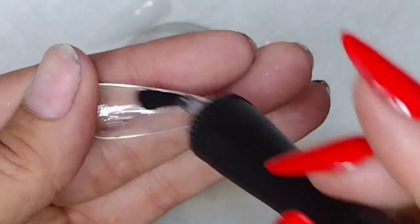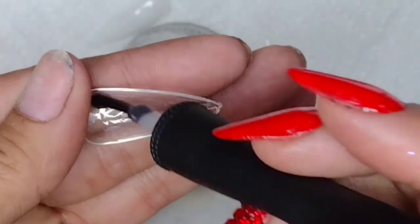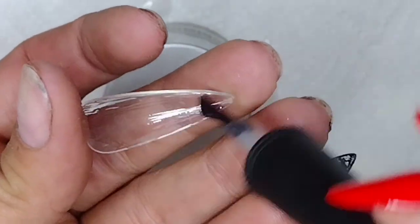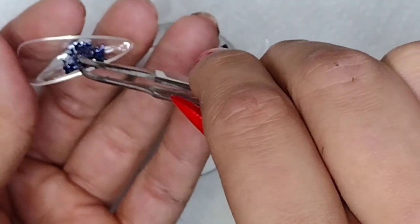So just make sure that you're curing your glitter once you apply it inside the press-on, because if you don't cure that glitter in place, it's going to slide on you. When you apply the polygel inside the tip, if it is not cured in place, it will slide. Don't forget that. All right, let's get into the Squad Ghouls collab.